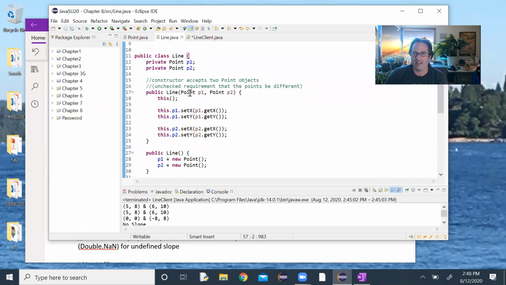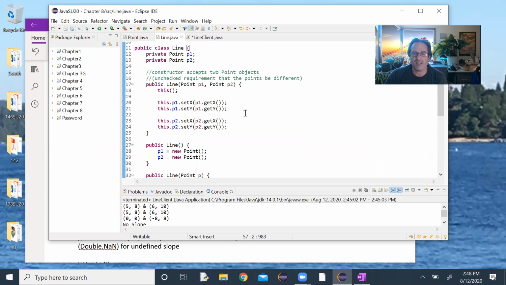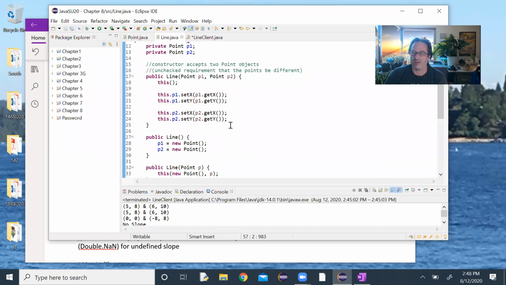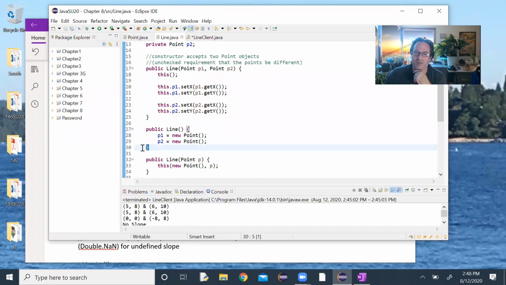I don't know if it's the best workaround or not, but it worked and accomplished what we wanted to accomplish. So, you know, I might put that in the comments here somewhere where I say this is why we're doing that, but I'm not going to. I'll leave it. So we have three constructors, one that sets it to the 2 values of the points, and then allows for those points to be changed in the client without changing them in the line. And then another constructor with no parameters.